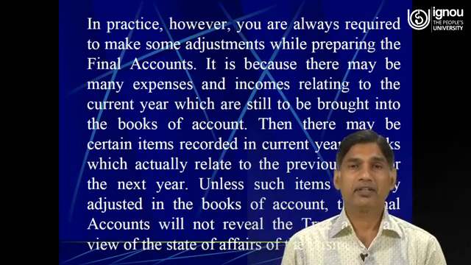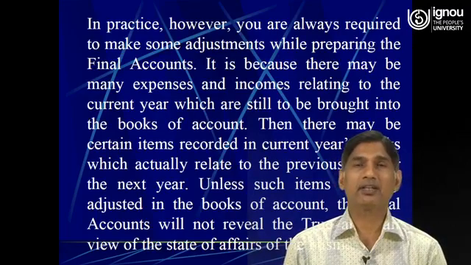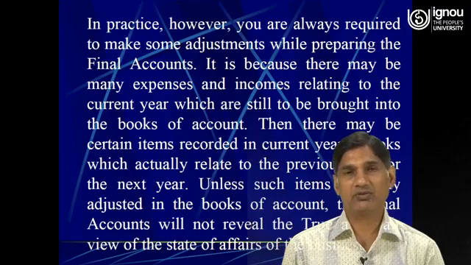Well, friends, in practice you are always required to make some adjustments while preparing the final accounts. It is because there may be many expenses and incomes relating to the current year which are still to be brought into the books of the accounts. Then there may be certain items recorded in the current year's book which actually relate to the previous year or to the next year. So unless such items are duly adjusted in the books of the account, the final accounts will not reveal the true and fair view of the state of affairs of the business.